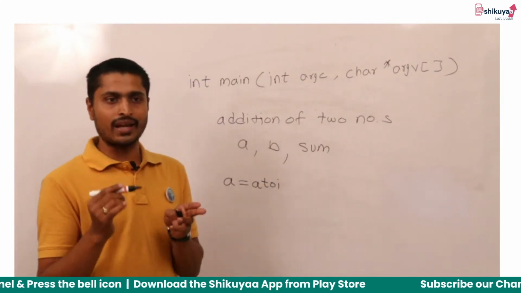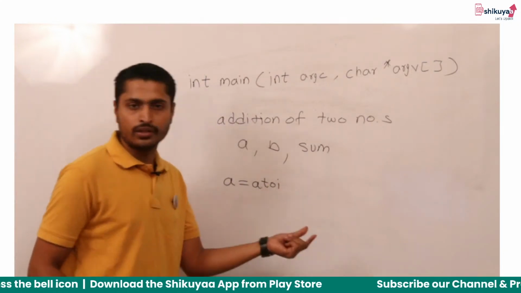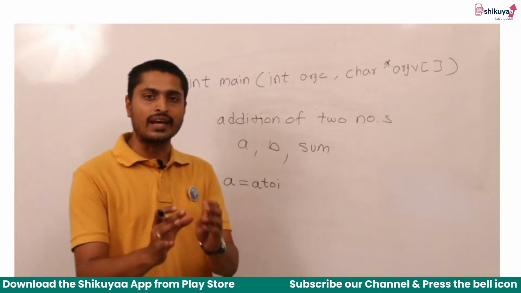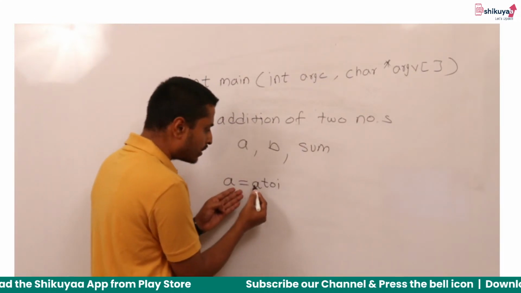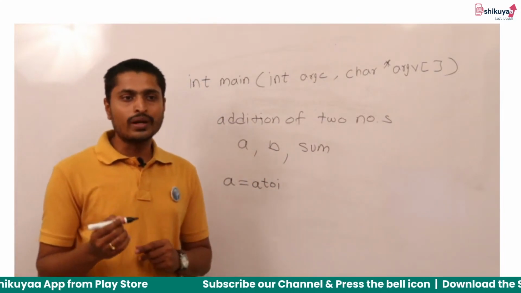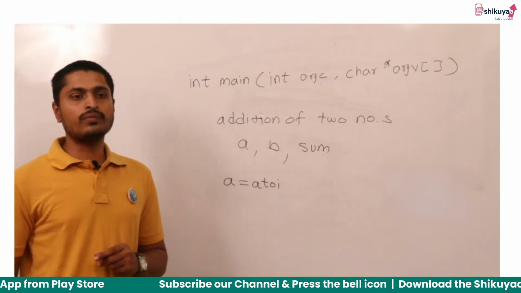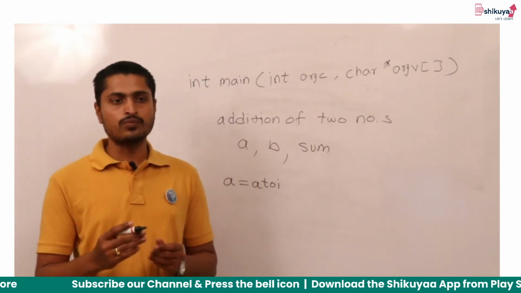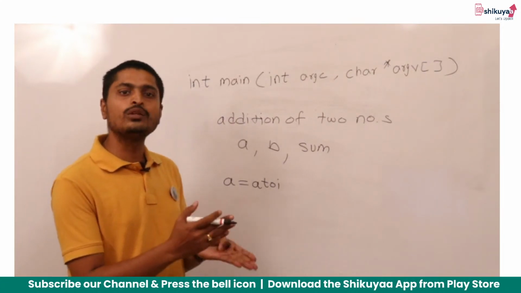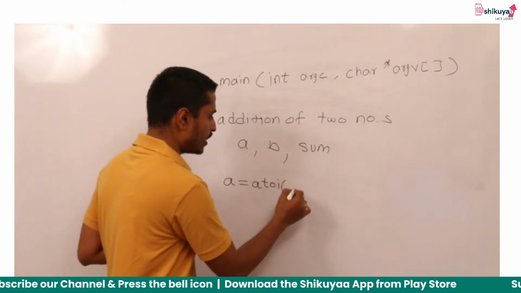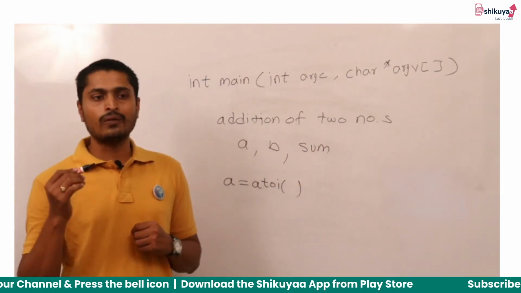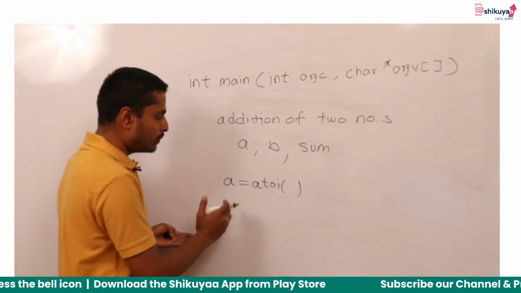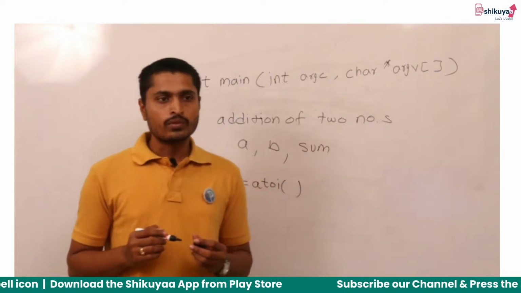A to I is a library function that converts a string to an integer, because whatever is given on the command line will be considered as a string, as characters. So we have to convert that argument to an integer. When the program gets the input from the command line, string values are transferred into the program, and we have to convert them to integers for some programs. For example, in this case, we have to add two numbers. So A to I is used to return the integer of the string arguments. Whatever integer values we provide on the command line will be returned to this. Next slide.